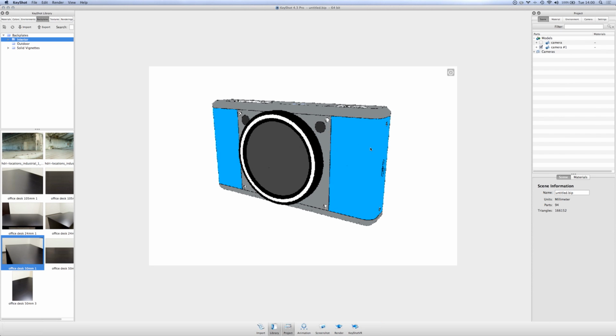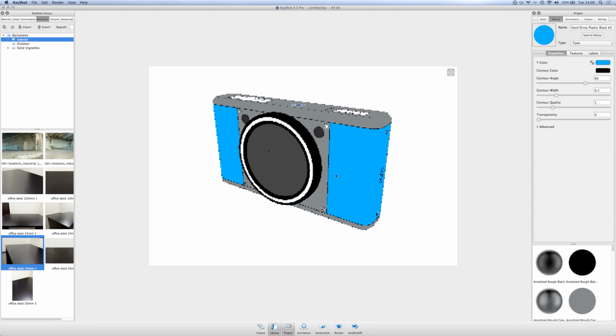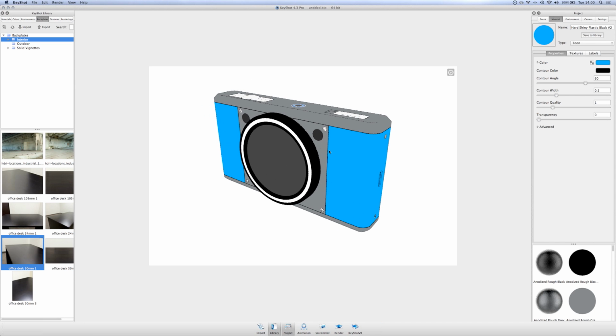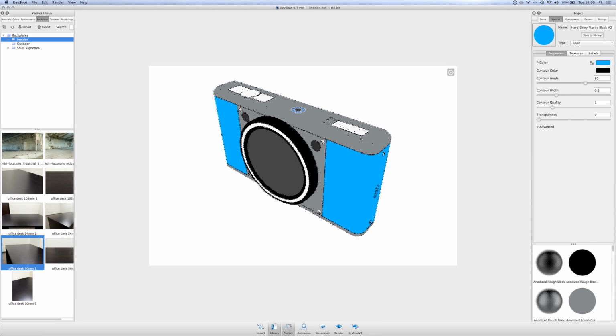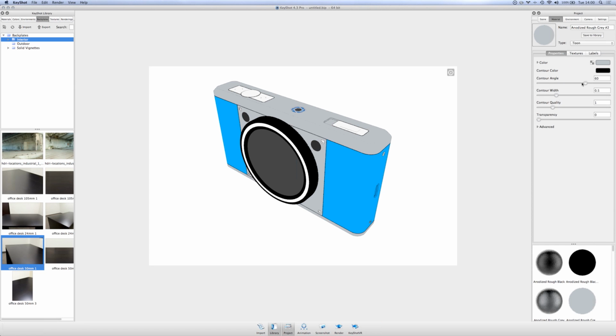I'll put it in performance mode. But now you can see that this is actually going to be kind of a cartoon appearance, right? So if you want to work with line drawings or exploded views, instruction manuals, patent drawings, now if I double click on a material, I can work with a lot of different variables, like the actual color of that material itself, the outline color.